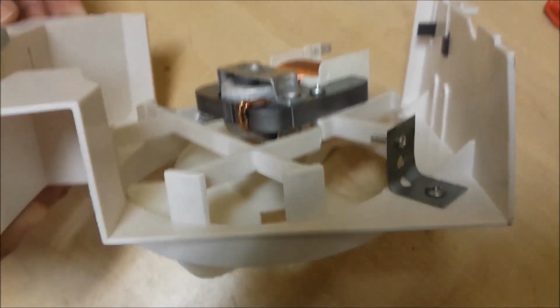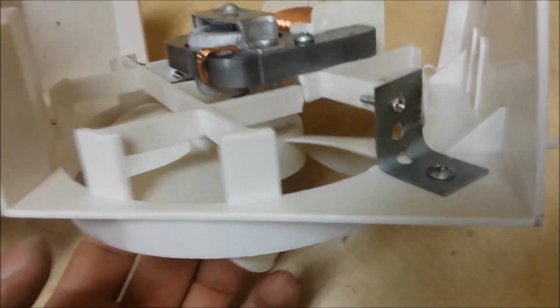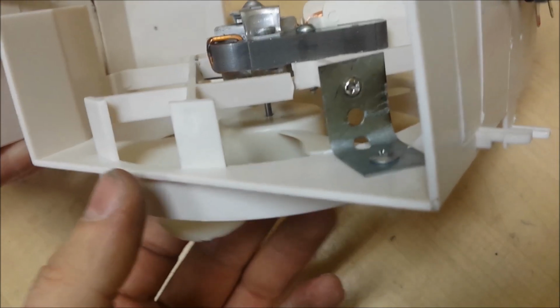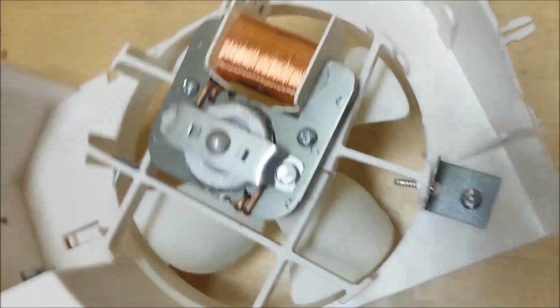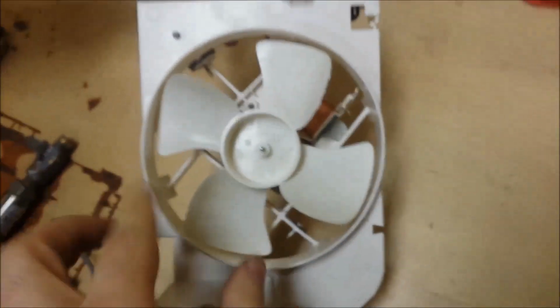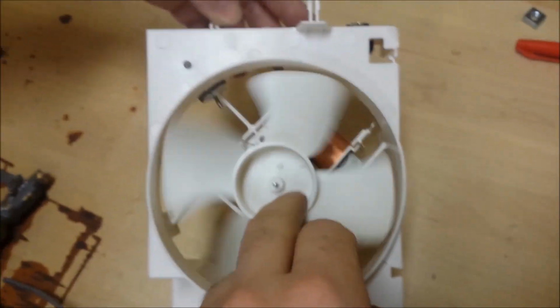So here you go, guys. I ended up just doing some DIY stuff on this fan. Made some brackets to hold the fan into place. Didn't mess with welding these parts together, because it's holding good with these two brackets in place. And we'll see when I put it back in the microwave whether it's working or not, but from looking at it right now, it looks good. So see you in a couple seconds.